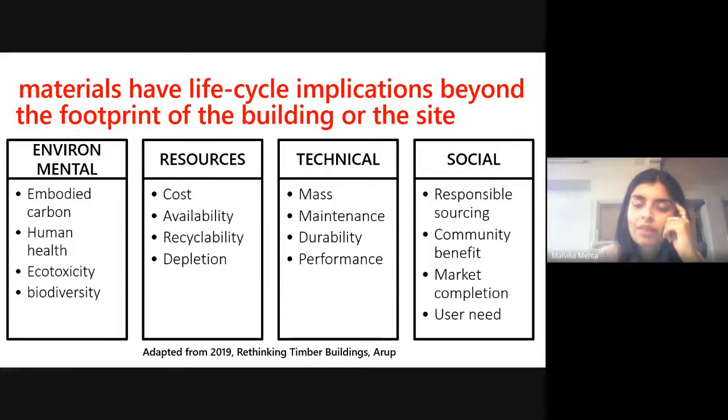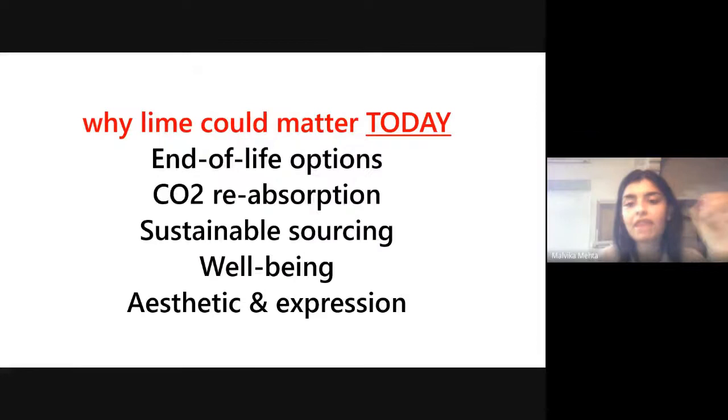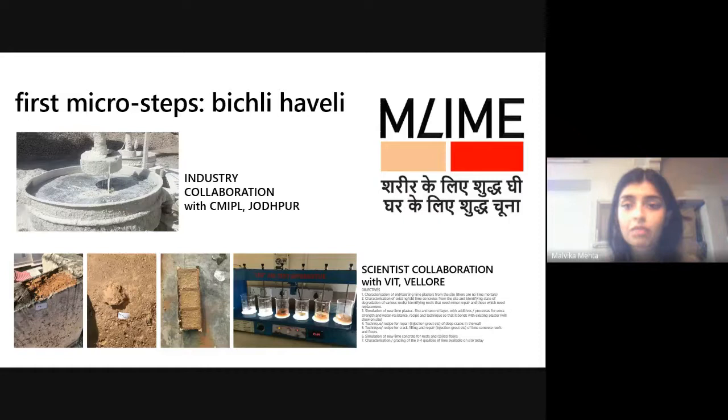This is the time when everyone's really thinking about their choices and analyzing them very closely. And I felt lime was already checking so many of these boxes. So why is it so marginalized? And I could tell, because of my own site experiences, why it is. The ecosystem around it was absolutely breaking down. The knowledge system was sort of there, but not there and not accessible. And I felt that this super relevant material wasn't just about my project anymore, but I now wanted to share my discoveries with everybody else.